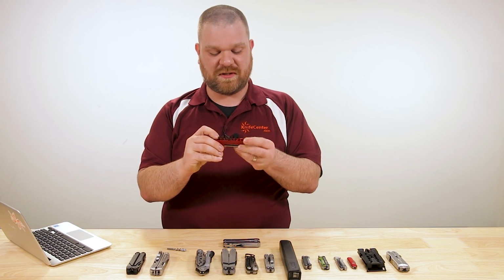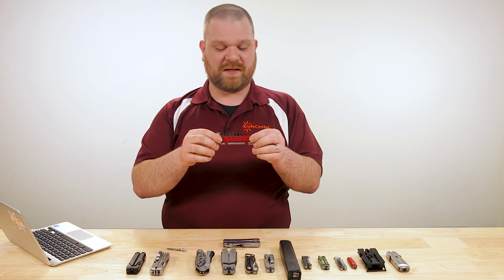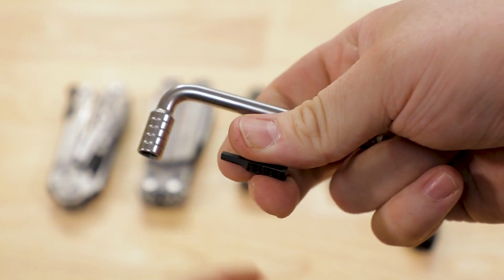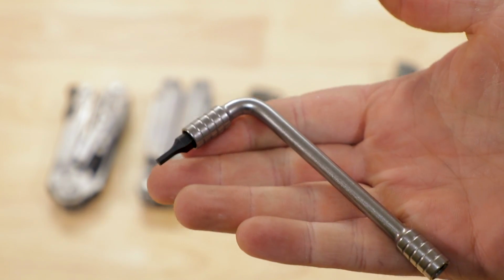Now, it doesn't actually incorporate or use the standard bit of the tool at all, but coming into the sheath, it does form an integrated part of the tool system, which is just also very nice.